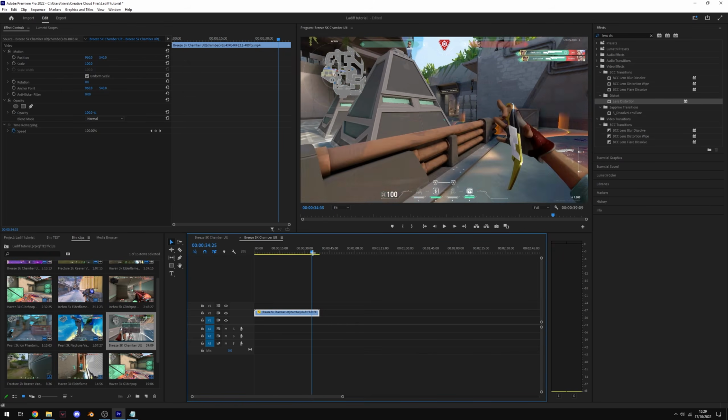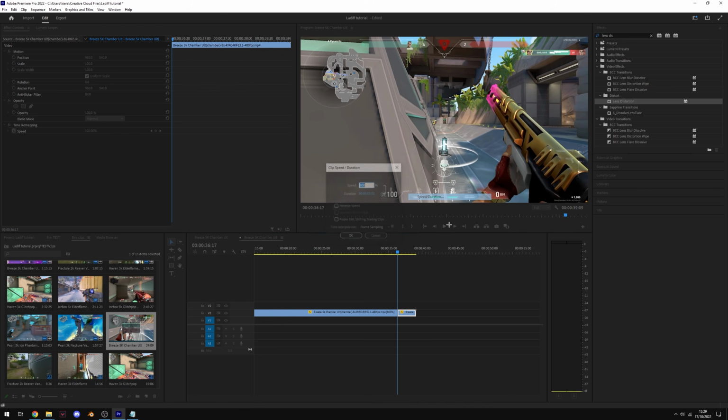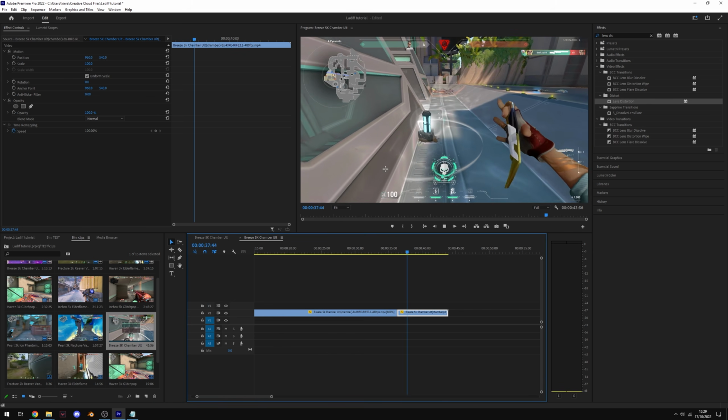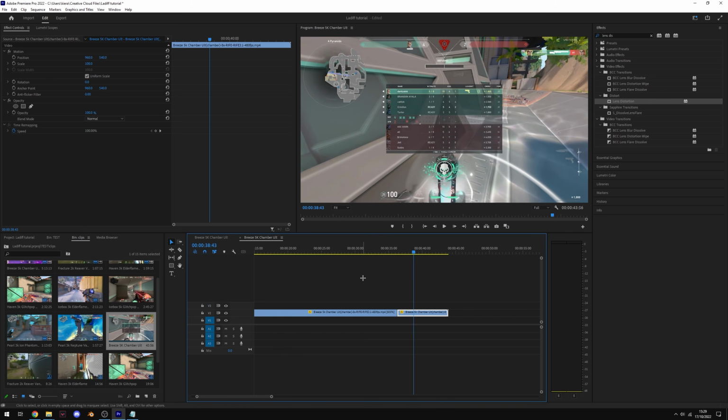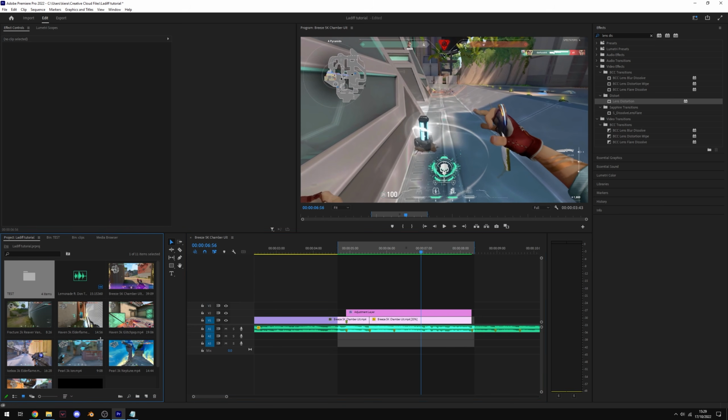And then when you want to get to a point that you want to slow down, for example with the kill here, if I then cut it and change this speed duration down to say 300, it will be slow and smooth automatically. There's no need to add any optical flow or anything like that because it is running at 60 FPS already. In my case, the clips that I'm using here are the ones from the clip pack, but they're at 60 FPS rather than 480, so I don't have to mess around with the speed of them.